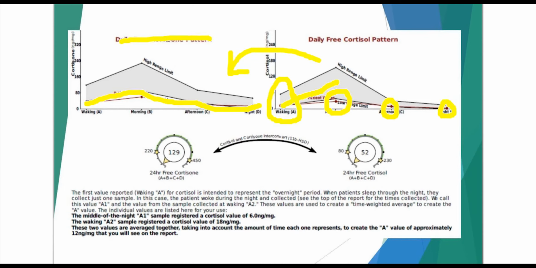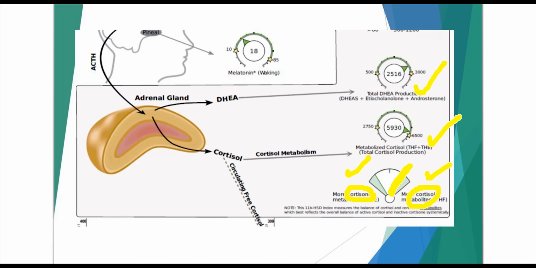And then each of those two hormones, cortisol and cortisone, are added up, and you can see that total here, the reference range again being between the stars. So in this particular patient, they have low levels of free cortisol. We also saw before that they have relatively elevated levels of cortisol metabolites.